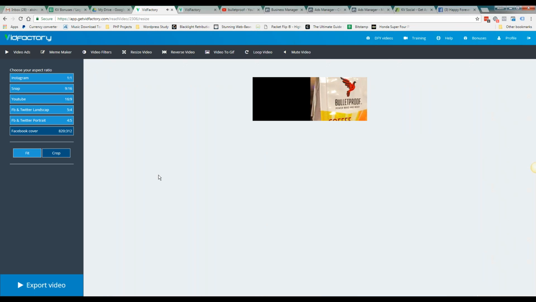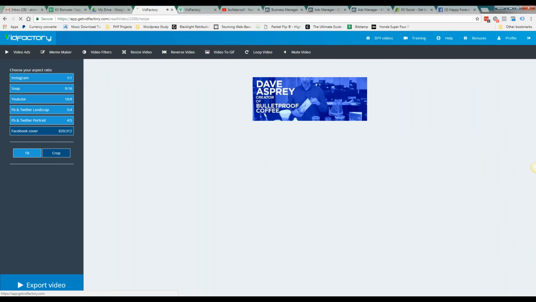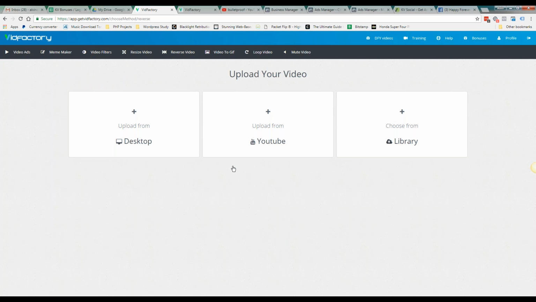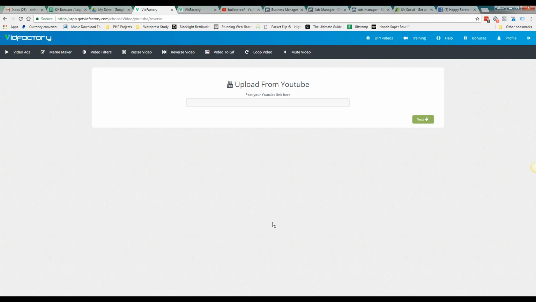All right. So everything clear so far, guys, for resize video and all the other features before we move on to the rest? Okay, perfect. Same thing with reverse again. Reverse the playback of your videos. Instead of people walking normally, going forward, it will appear that they're going backwards instead. So this is a very cool video that you can use when you want to show a before and after.